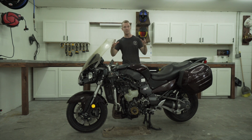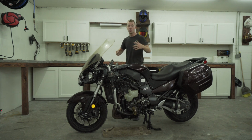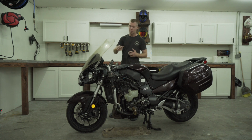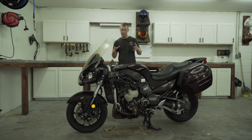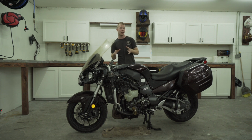And there is some substantial damage, but it's not going to cost me a fortune either, which I'm thankful for. Of course, you have a lot of body damage. The left fairing, right fairing are both destroyed, obliterated, not even here. You have some serious damage on the headlight. The mounting bracket for the windscreen is also damaged. Everything but the tail section is basically ruined. And thankfully, that's not a big deal because I don't care about the cosmetics because this is going to be a custom Street Fighter and I'm super excited for this project.